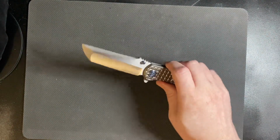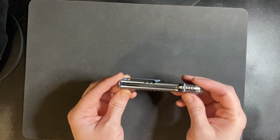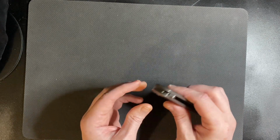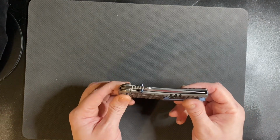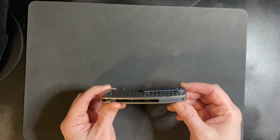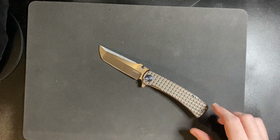So, my overall thoughts on this knife is Kubey doing what Kubey does, making very good quality knives that are great materials, great craftsmanship, they bring great designs to the party as well, and they're doing it at a much better value than a lot of other people.